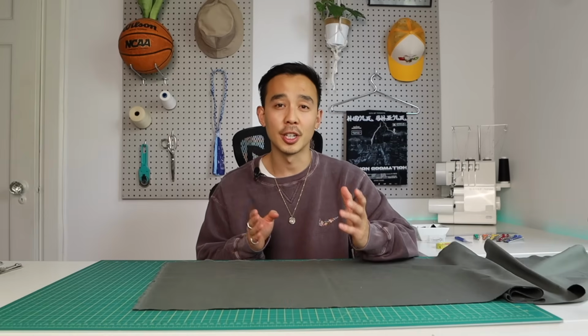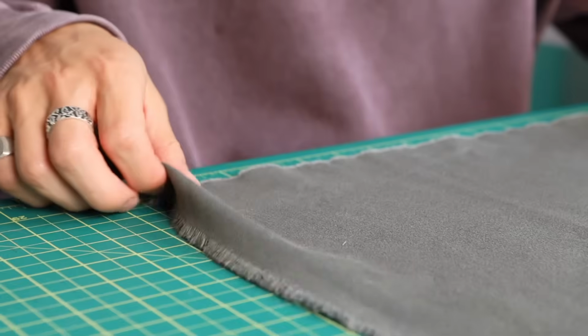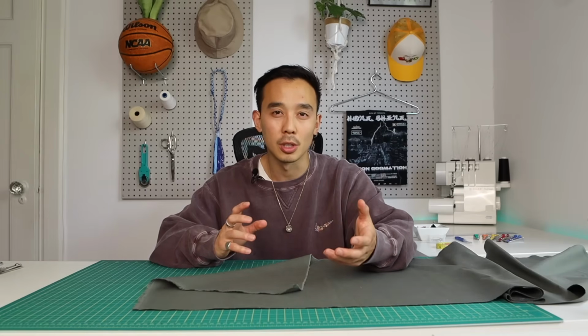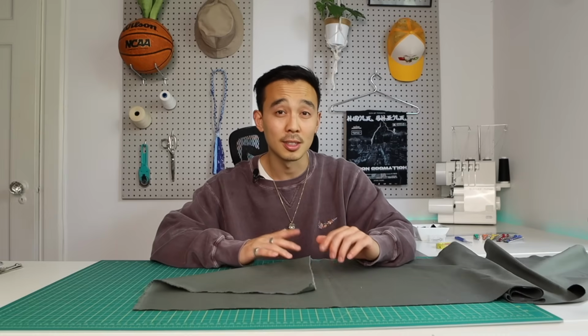The way you could differentiate the wrong side from the right side is that the right side for polycotton twill are gonna have these diagonal woven lines. When you flip it over and see the wrong side, it's not gonna have those diagonal lines. It's a little bit rougher, the color's a little different. So it's an easy way to tell, especially for polycotton twill, diagonal lines is the right side.